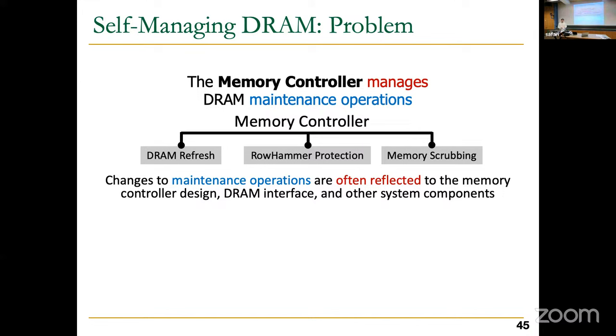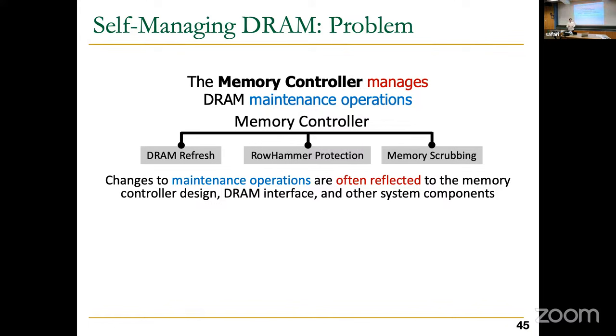In DDR4, we have refresh at rank granularity. That means we send a refresh command and the chip refreshes multiple rows from all banks at the same time. In DDR5 and in other standards, you have what's called a bank level refresh, where you send a refresh command targeting a single bank, and the chip will only refresh the rows in that bank. Now what you gain is you can still exploit bank level parallelism while that refresh operation in one bank is going on.